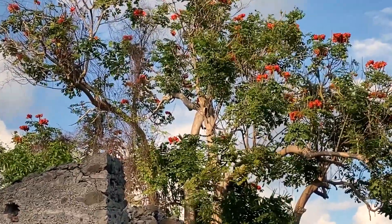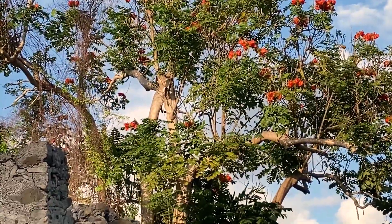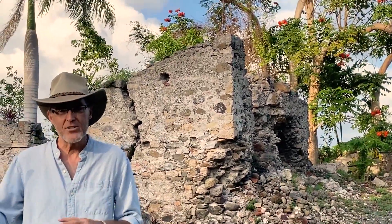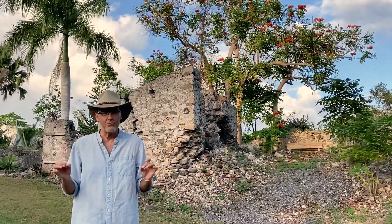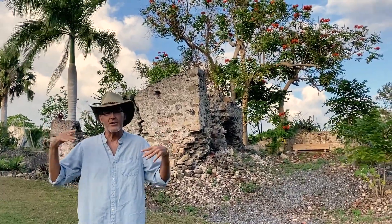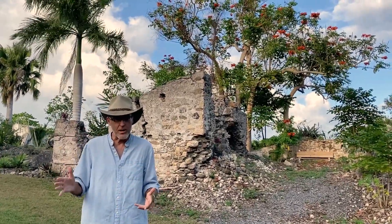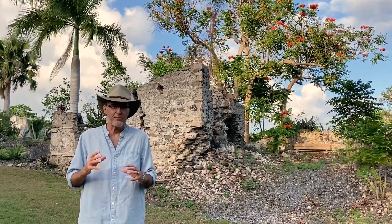It does not like dry conditions. So for our island, it only really works for the western half. Our eastern half is so dry that it's difficult for it to grow. Here in the west, it's a wonderful tree, and even in the west we still have enough periods of drought that this tree really doesn't take over our forests. It grows and can seed itself to make new trees, but it doesn't become terribly invasive. The island of Puerto Rico is an example — a much moister island where it can become a very undesirable invasive species.